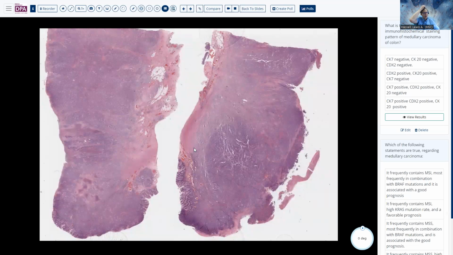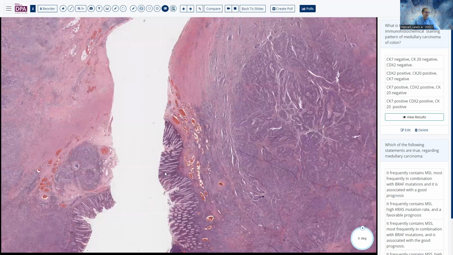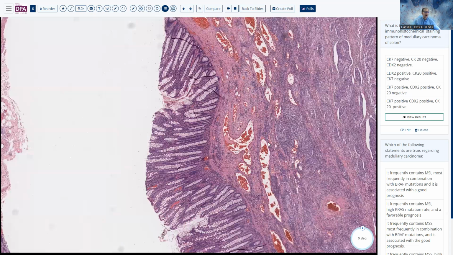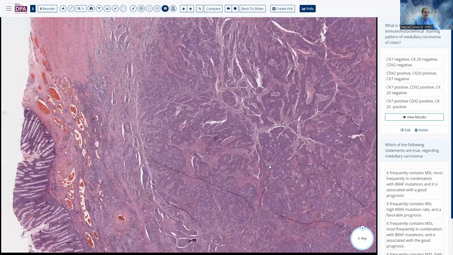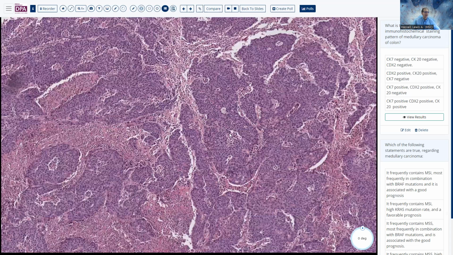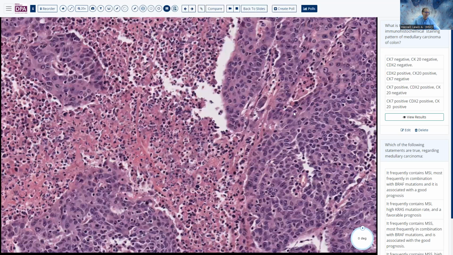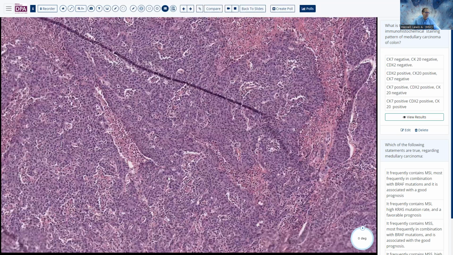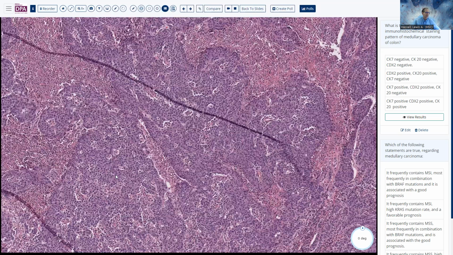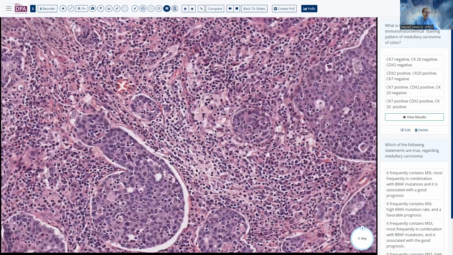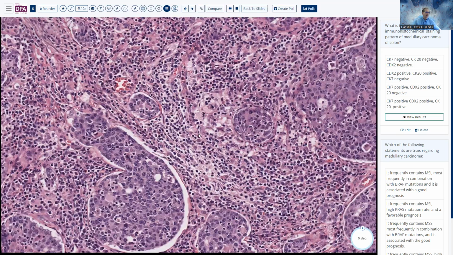Okay, still in the colon, let's talk a little bit about tumors. And here's a colon tumor. We can see we've got colon mucosa over here. And then we've got this very solid looking tumor with sheets of cells, very kind of high grade nuclei, no gland formation of notice, lots of inflammatory cells here. And if we look around here, we'll see even lots of intratumoral mononuclear cells, kind of lymphocyte-like cells. So lots of tumor infiltrating lymphocytes. And here we see them around the tumor as well as some histiocytes and so forth.